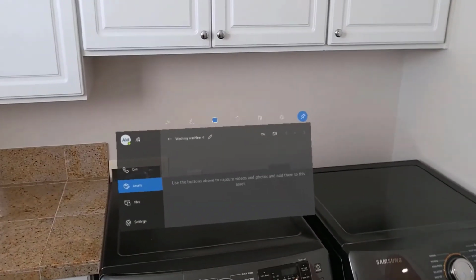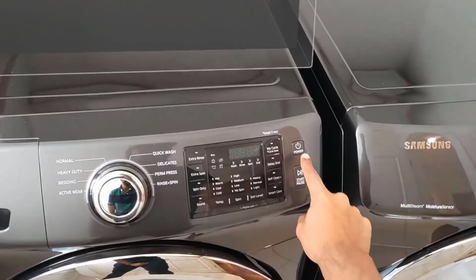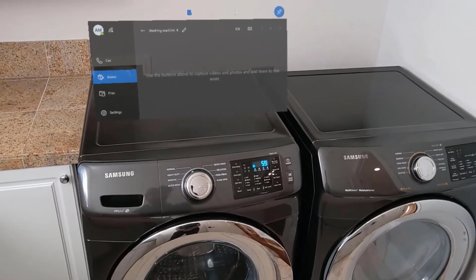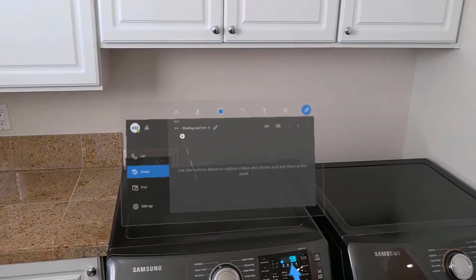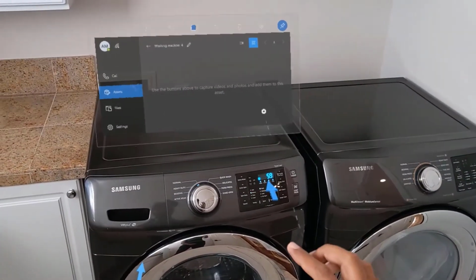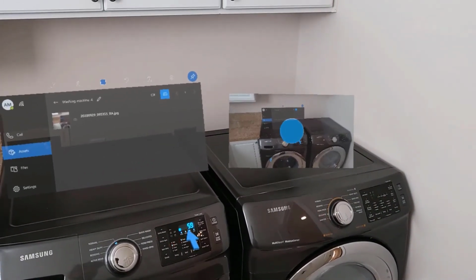Once created, I can validate that the machine is working properly by pressing the power button and waiting for the correct return on the LED display. I can now place mixed reality annotations in the view and take a picture or video to ensure that it is captured correctly. A thumbnail appears showing I've captured an image.